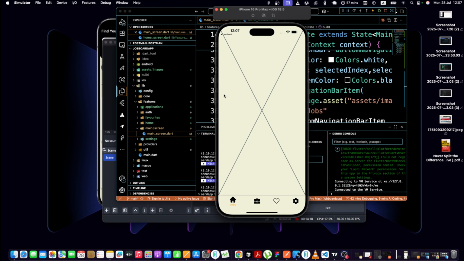As you can see, now we have this bottom navigation bar item: applications, settings, and then our settings pane.